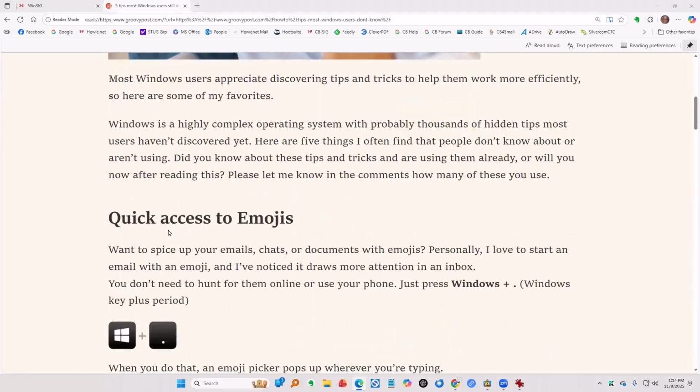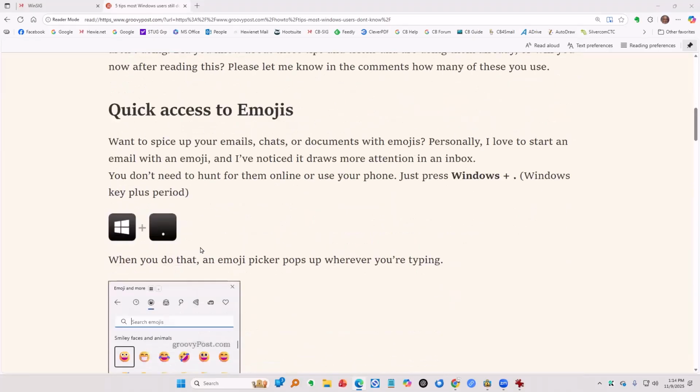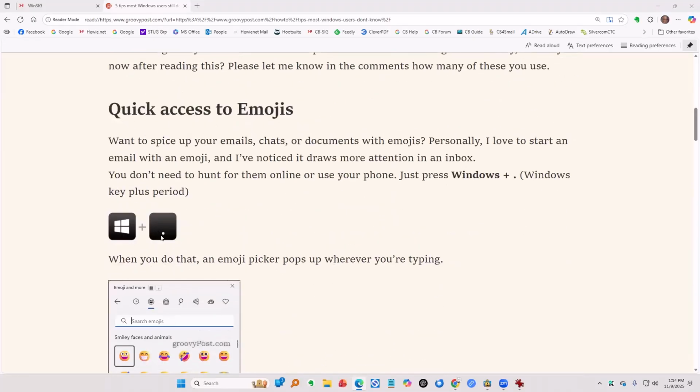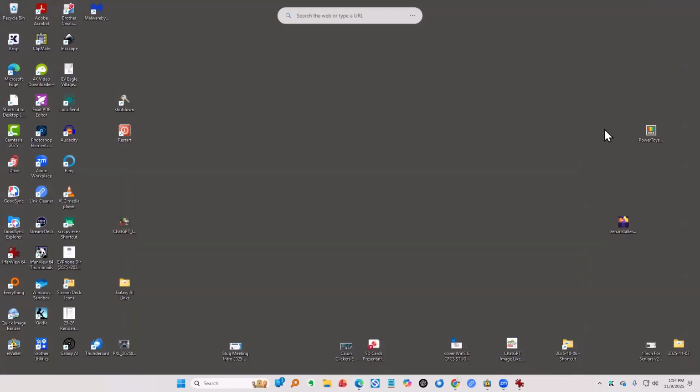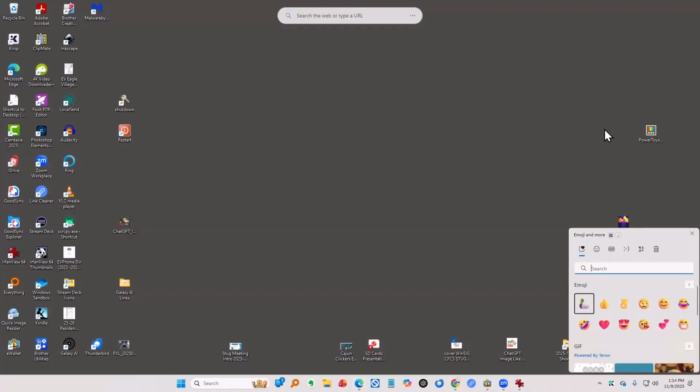Okay, let's see. Quick access to emojis. And that's Windows plus your period. When you do that, an emoji. So let's see. If I hold the Windows key down and this, nothing happened, but I guess I'm not where I would be. Let's see if I do a Windows period. Yeah, there it is.